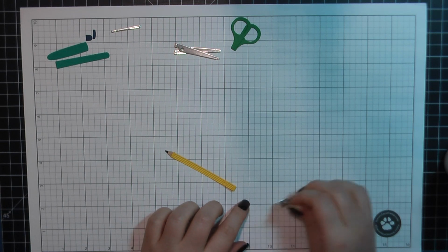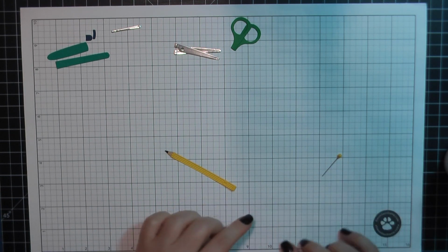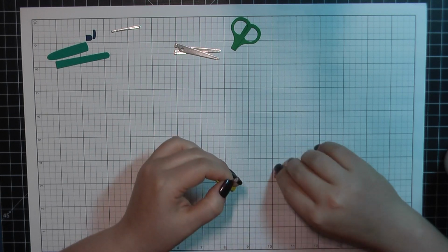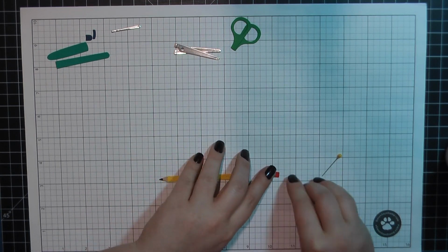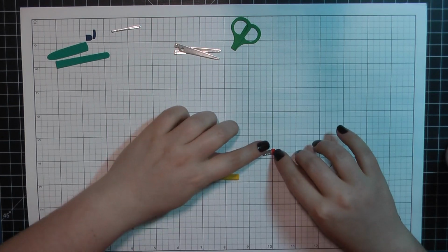As usual, I'm using my art glitter glue, and I have just lately been using the pin that goes in the cap to my art glitter glue to keep it closed to sort of pick things up and place them down. I'm having a lot of luck with that. There's a little bit of glue left on it, but one of these days I may indulge in one of those crystal katanas that I keep hearing such good things about.